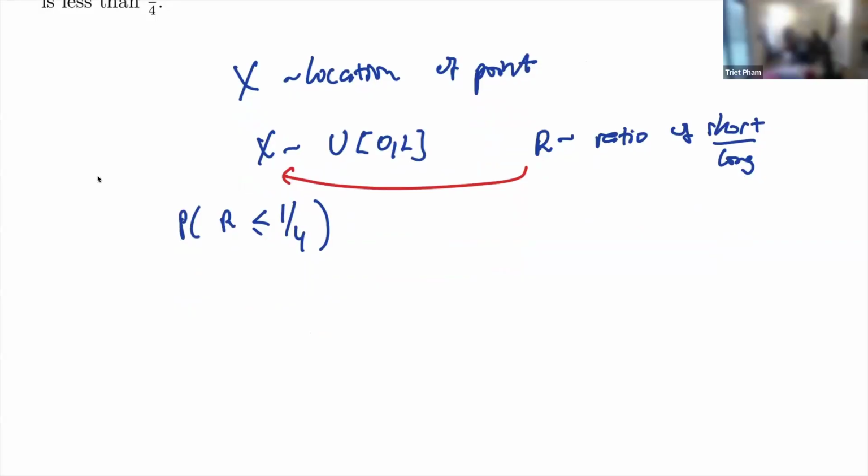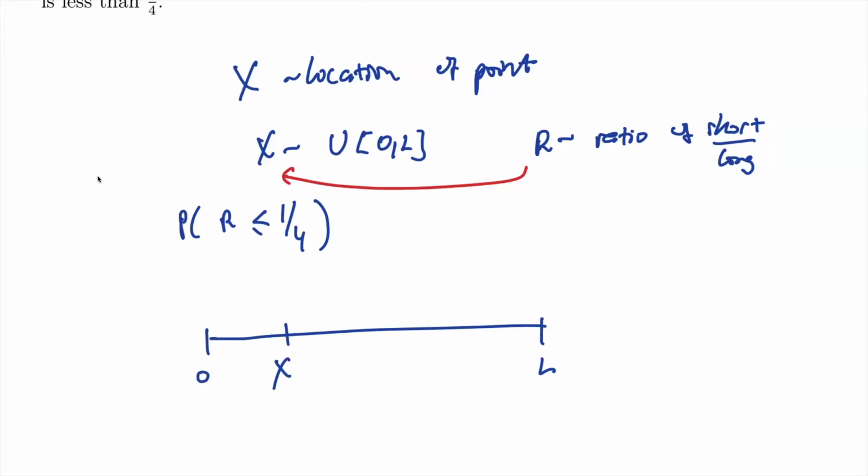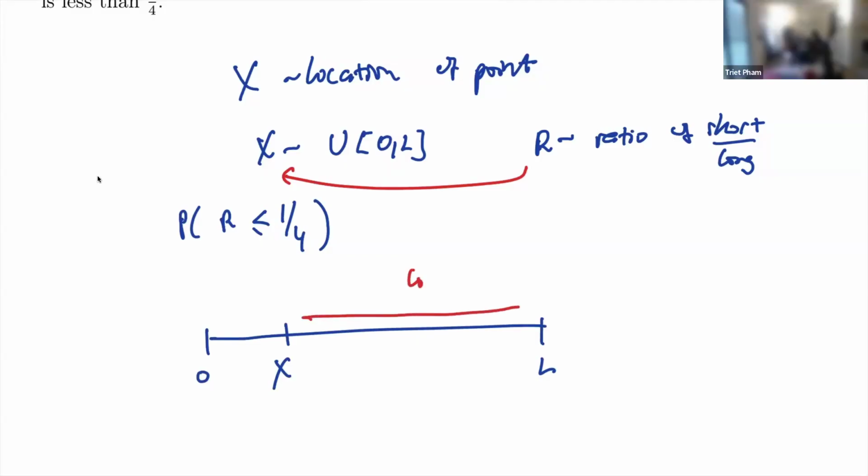That's actually a bit too on the nose of the interpretation. We should relax that a little bit. So here's 0, here's L, and X is somewhere right here. First of all, on this picture, where is the longer segment? Well, the right side. Yeah, this is the longer segment, and this is obviously the shorter segment.